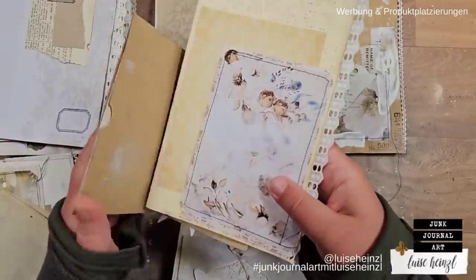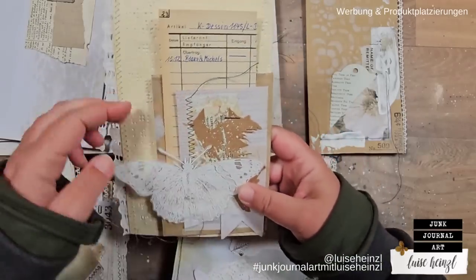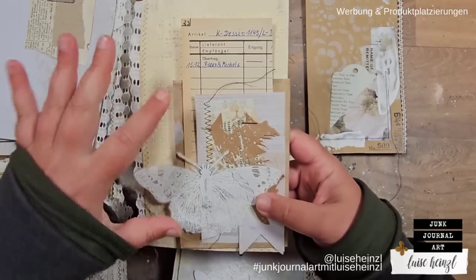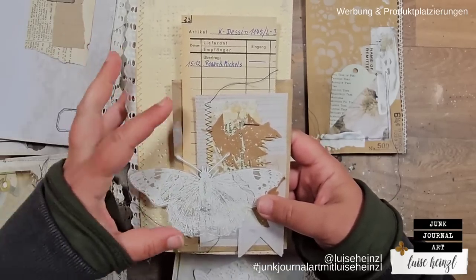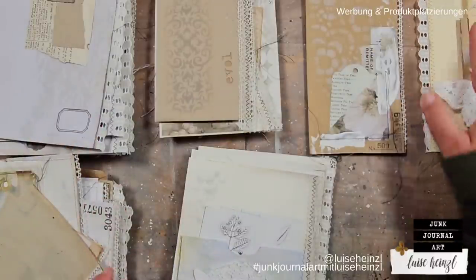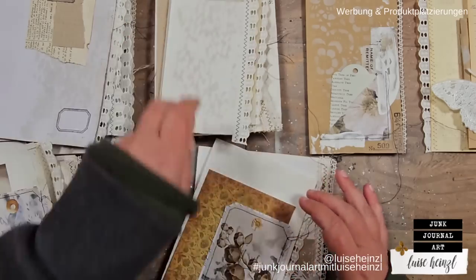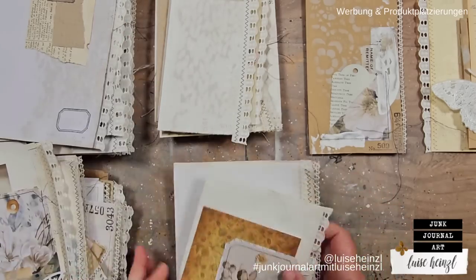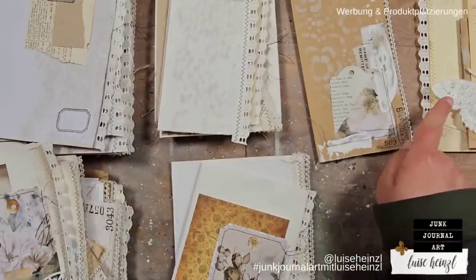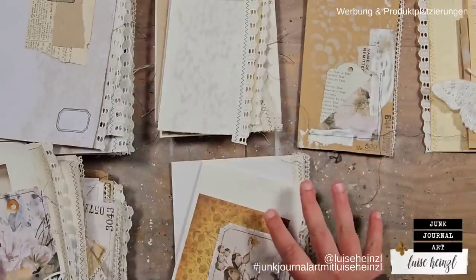Here, for example, I have something where I have already put two pages together, because I really like this smaller page here in combination with this. If I have found such a combination that I want to keep, I will put that in a separate area here on my desk so that I can remember it. But I don't find pages that belong together so often. Of course, if you have planned it exactly like that, you can remember it by placing it here. And now I have a lot of things left here.